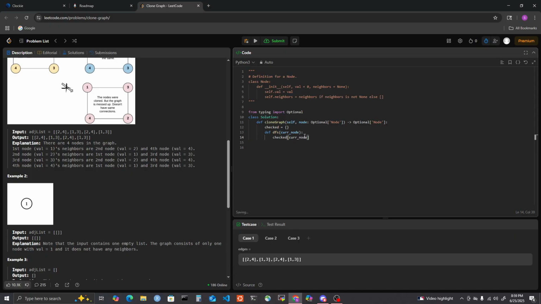We can do that because we're not ever actually checking the cloned. I'm gonna say equals true. Okay, and then I'm gonna go check the neighbors. I'm gonna say for the neighbor in current node dot neighbors.